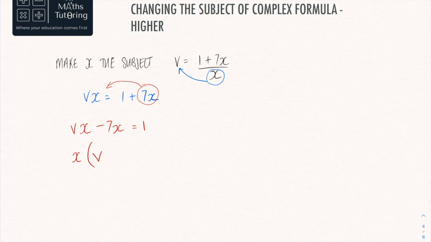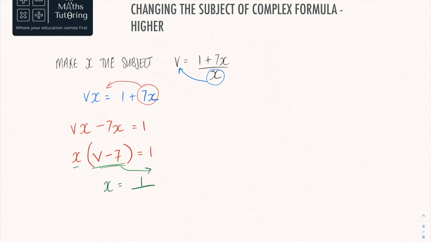And how do I get x here? How do I get x to 7x? But it's a minus 7x, so it should be minus 7. And that's equal to 1. And then you are taking this over the other side because you need to get x on its own. So x is equal to 1.